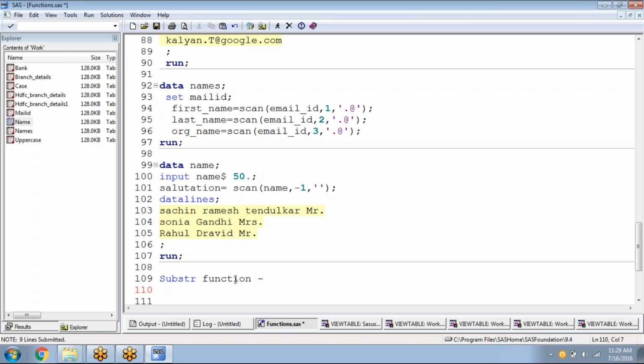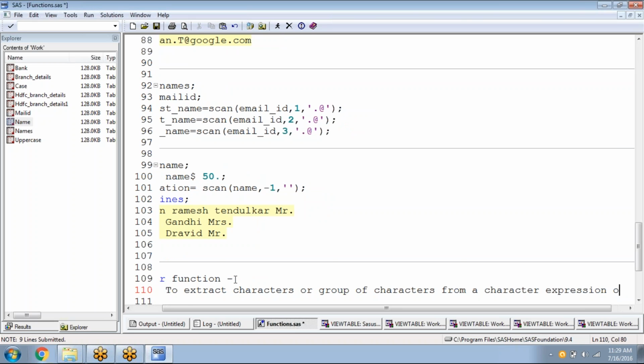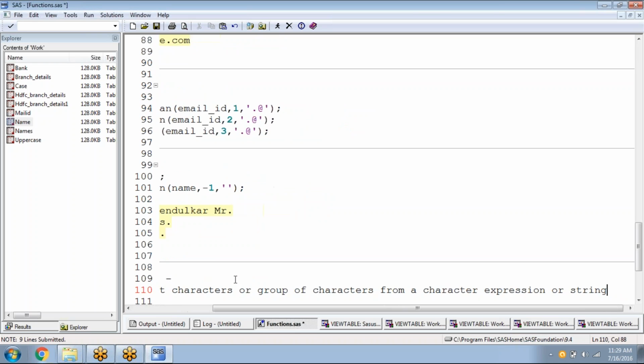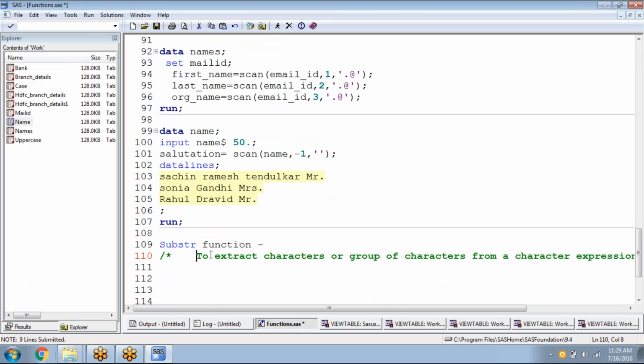Let me tell you the application knowledge of substring. To extract characters or group of characters from a character expression or string, we use the substring function.